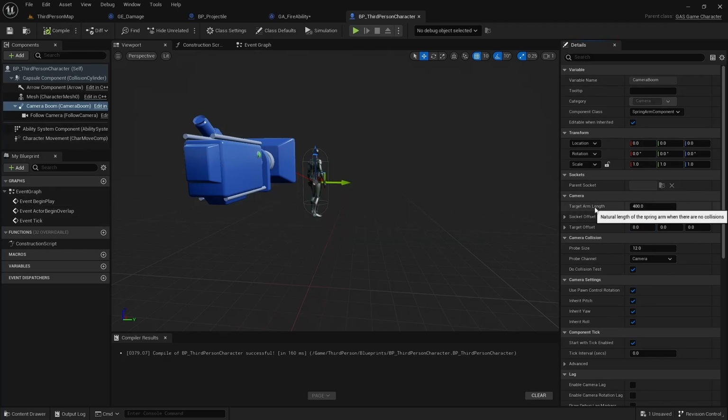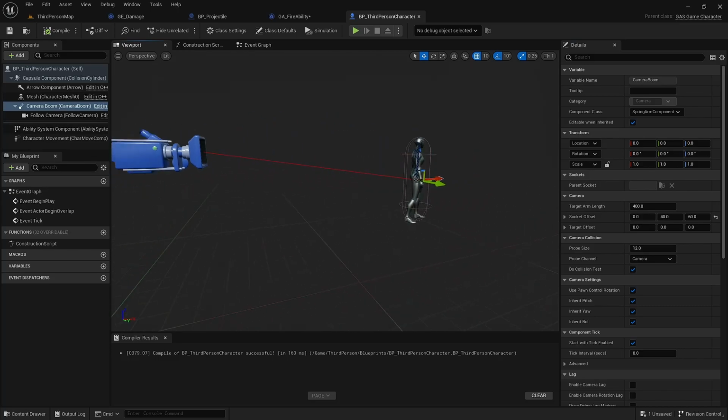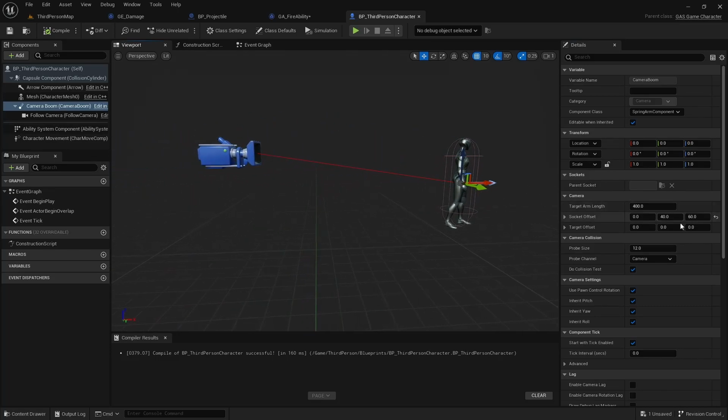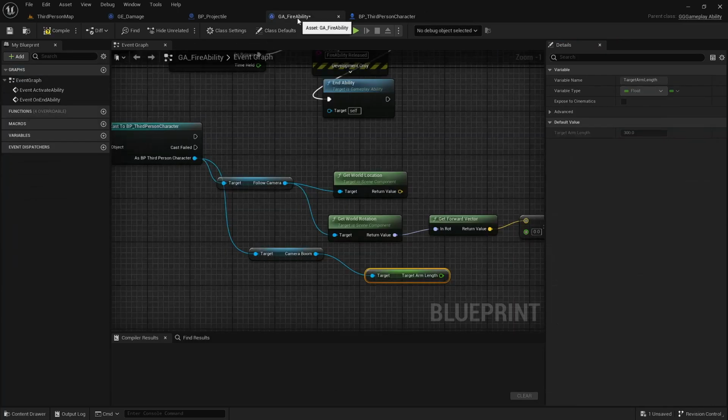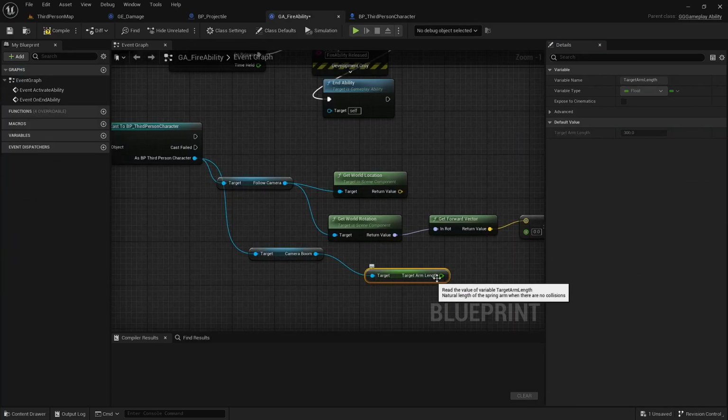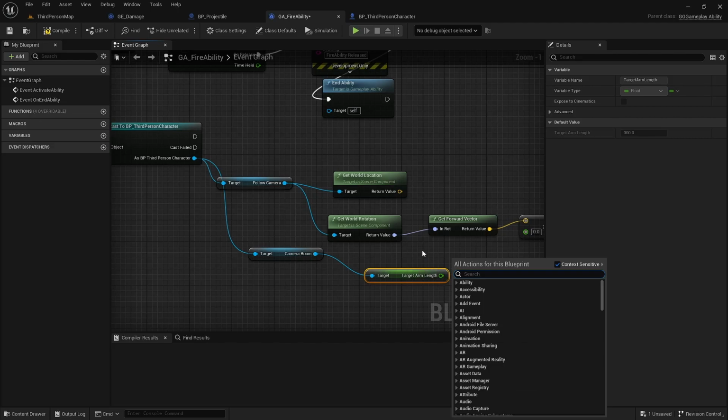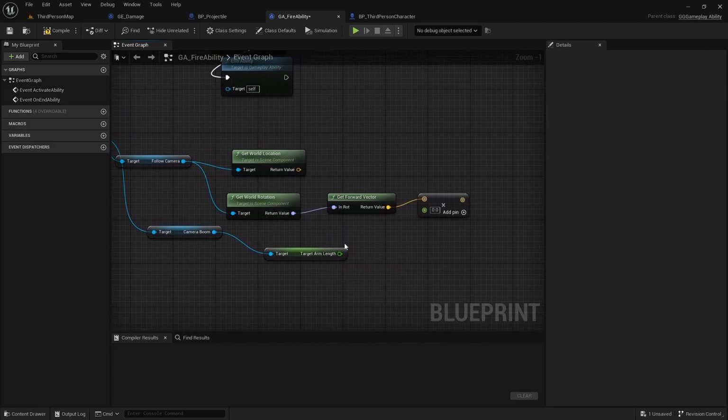Camera boom has a target arm length, which is how far back it is. So what this is giving us is how far back, or in this case, how far forward the camera is, or the player is from the camera.